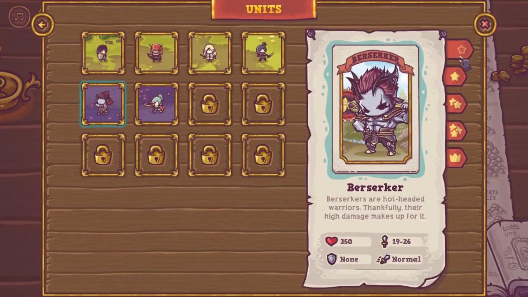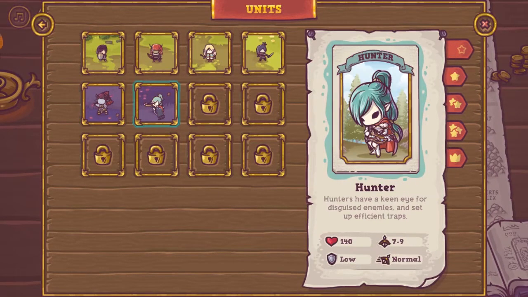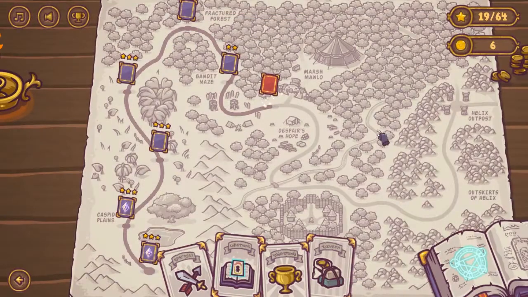Berserker's the newest unit we just got here. That guy looks like he's a mean son of a beach. Look at that guy. Spin and win. Interesting. Then there's the hunter. Hunter seems to be very useful to have. 4 traps? Wow. You see a variety of 12 units. And there's about 17 levels, I believe. A lot of things you can do here.